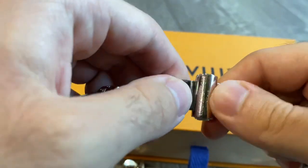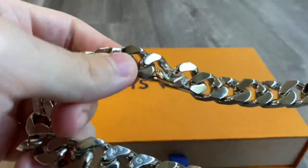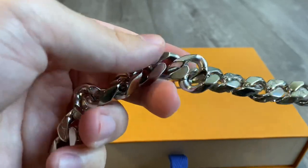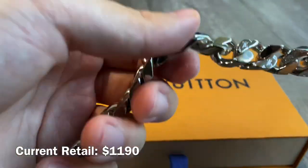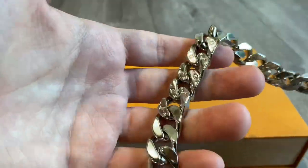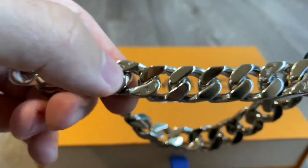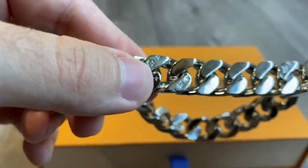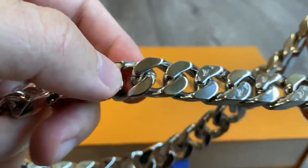Talking about the quality of the chain overall — again, it's not actual gold, but it is silver colored metal and the quality on it is actually really nice. For the price they're charging it definitely has to be, so it's not like your regular Cuban link that you buy for $100 or $200. You can see the cuts up close — on the corners it's really sharp compared to regular Cuban links, and that's what gives it that luxury feel and design.